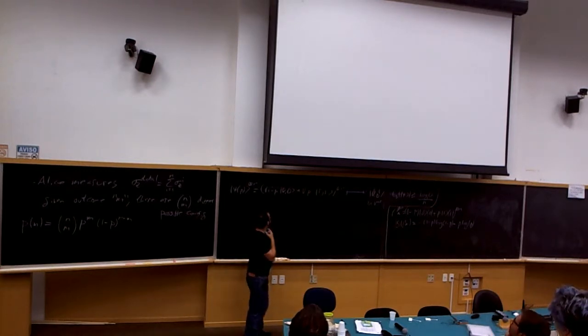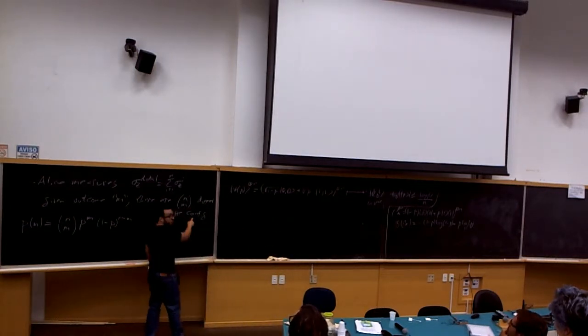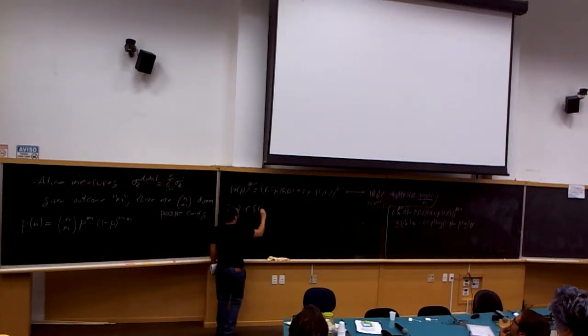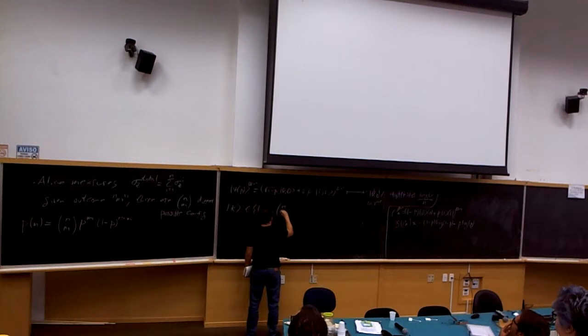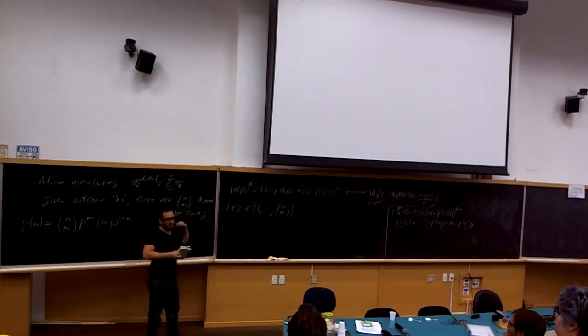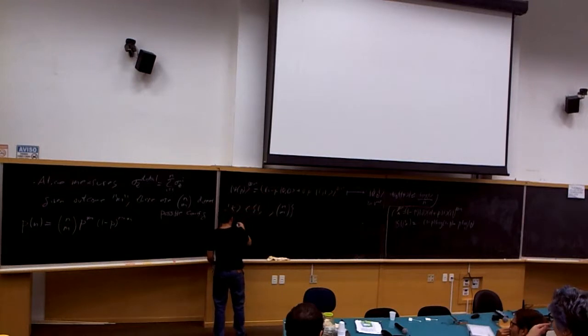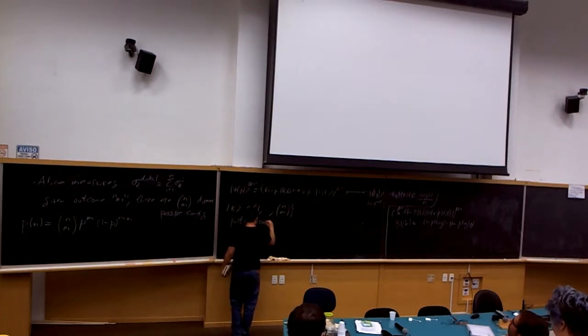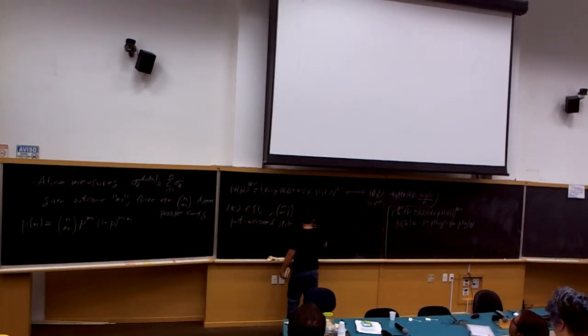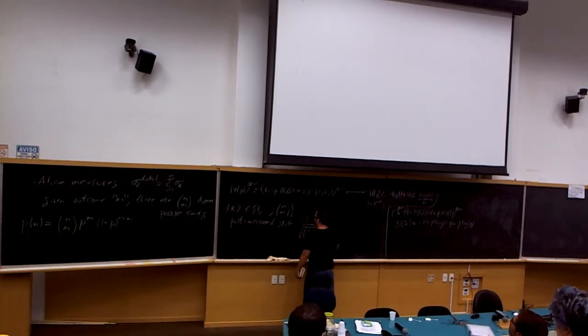And now Alice just measures and gets Hamming distance m. Then there are n choose m different possible configurations. Let k go from 1 to n choose m. That's just labels for all the possible configurations with m elements, with m ones. Then the post-measurement states will be 1 over square root of n choose m, sum over k of |kk>.